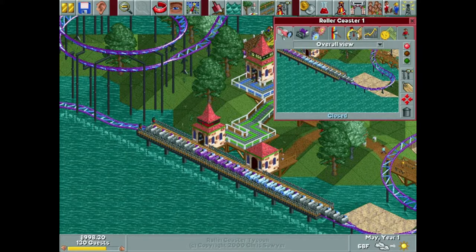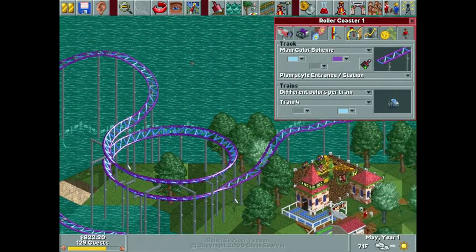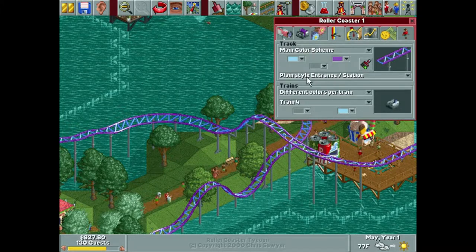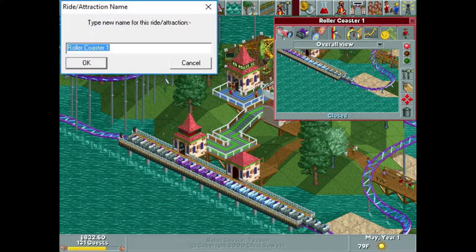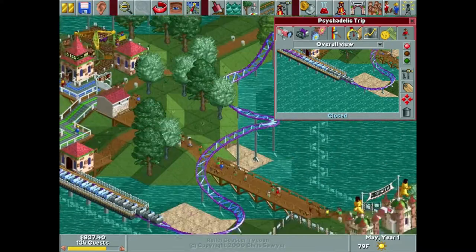I think that looks nice on that track. Actually, would it look better if we changed the support to gray as well? I think it makes it less... I don't know which I like better. I think I like the gray better. It's happening. Awesome. These colors, I don't know why, they look psychedelic to me. Psychedelic trip. I like that. That's cool looking. Very vibrant colors.